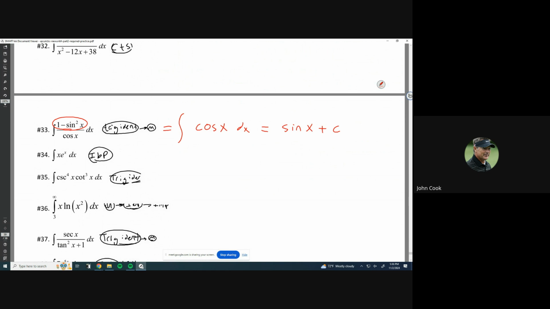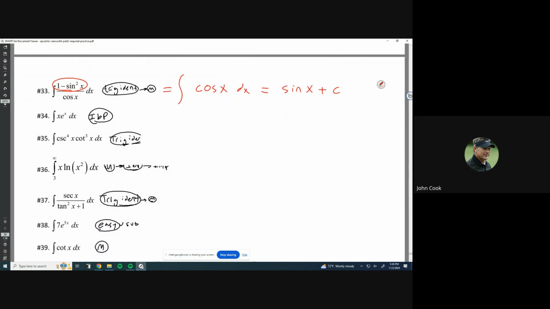Okay. Let's see here. What else do I want to do here? So next one. Cotangent, cosecant. This one I think is kind of interchangeable. Let me double check. Yeah, it doesn't matter if you use u for cosecant or u for cotangent. So you can pick either one. I'll let u equal cotangent, for example. Then du is going to be equal to, let's see, derivative of cotangent is negative cosecant squared of x dx.